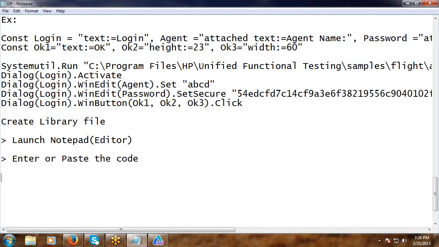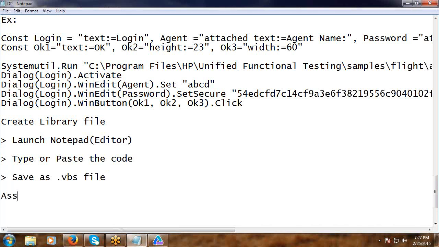Or you can type the code, no issue. Type or paste the code. Next, save as a VBS file, Visual Basic Script file. This is the first one.